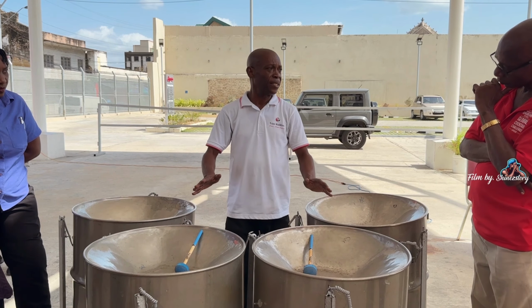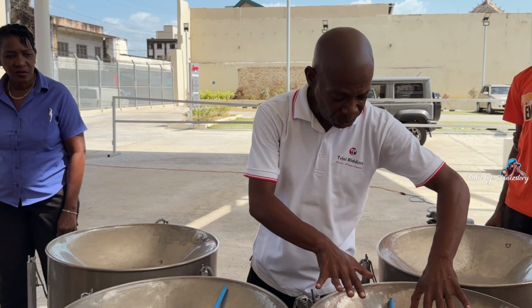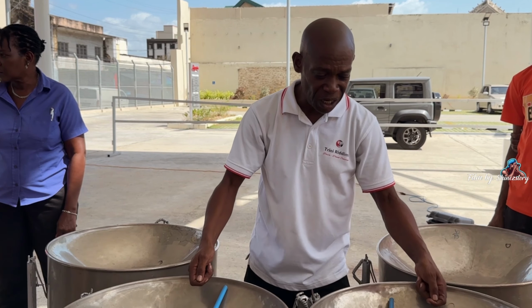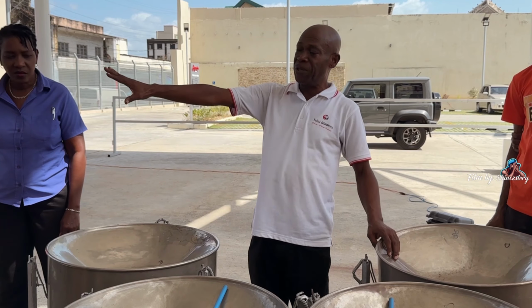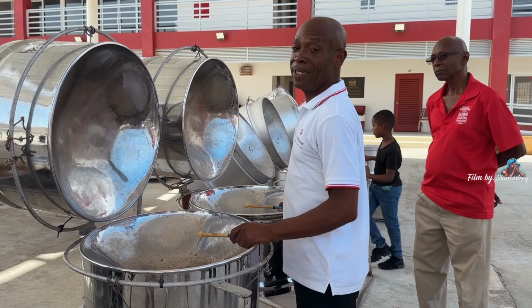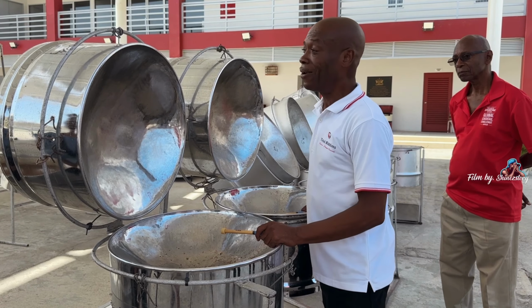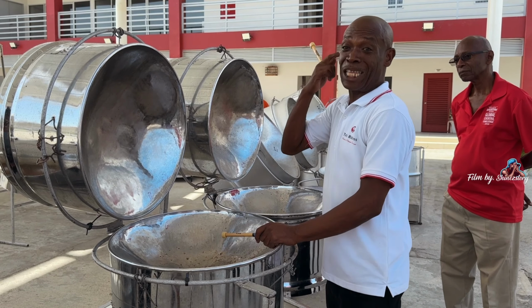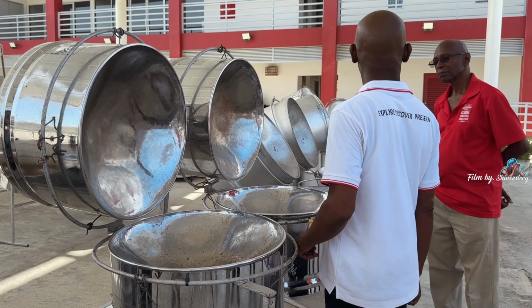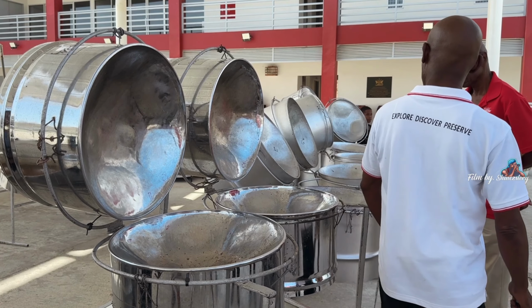All are related. So you're now talking about the chords and the two pans making up one scale, the two pans making up one scale. The same thing goes on there, and the punch. That's what proper pans are. I do all the notes, I have to do it perfect. The only part that will belong to this pan is this pan.